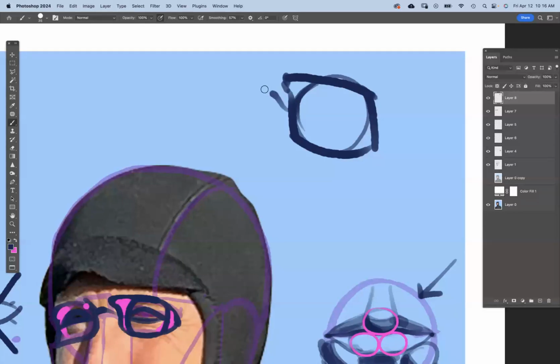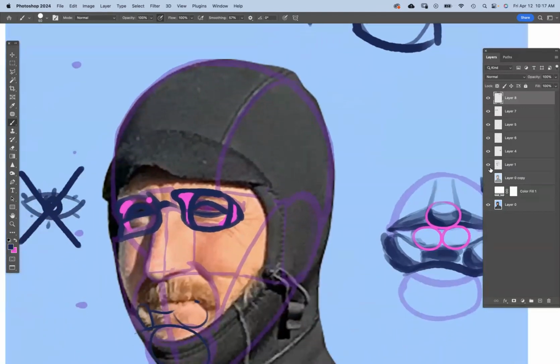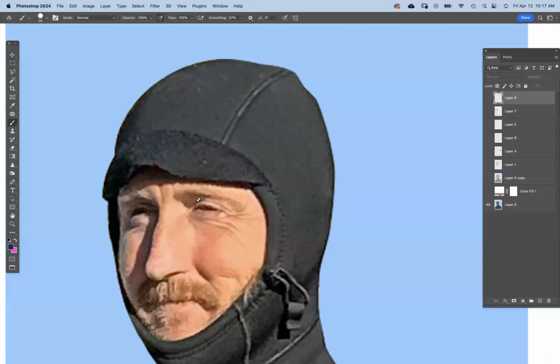So here would be that bridge of the nose area, that side plane and front plane of the nose. Here's that cast shadow we can see in the photo. This right here.